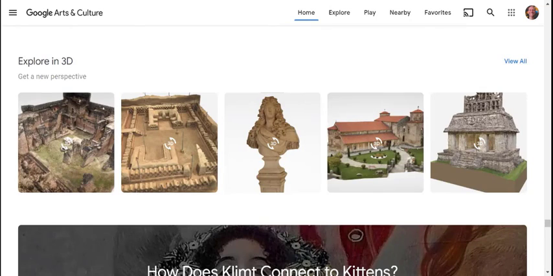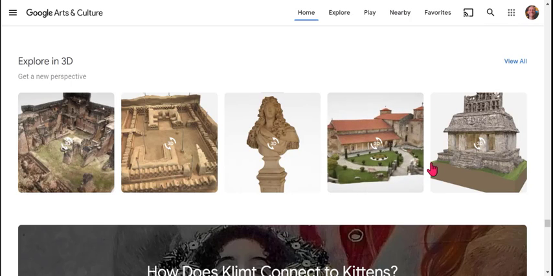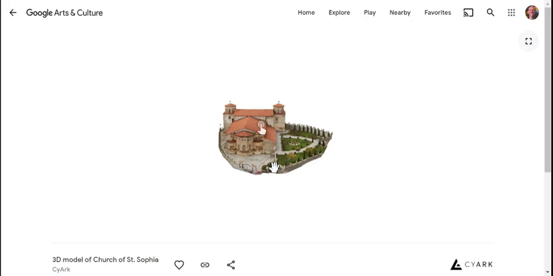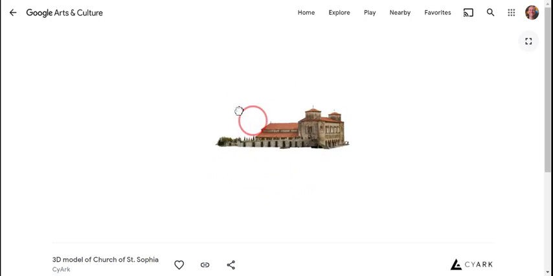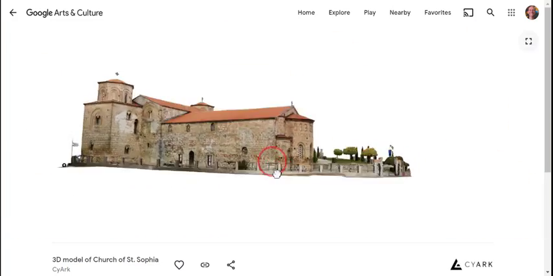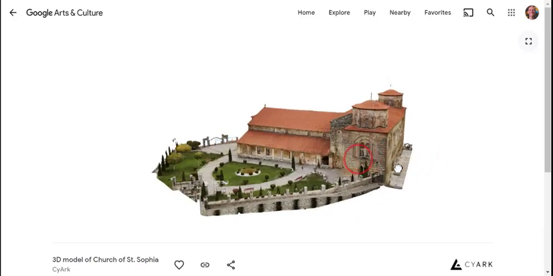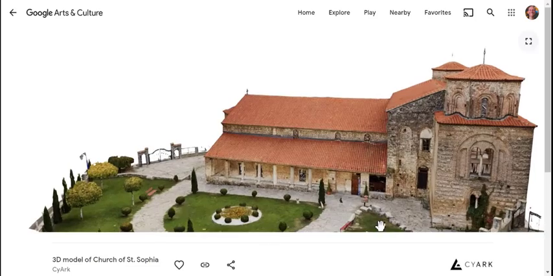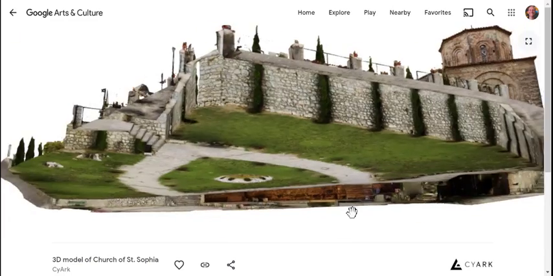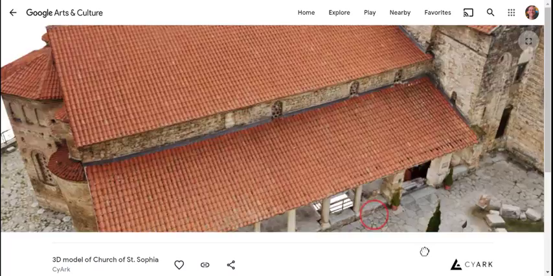Google Arts and Culture Explore in 3D allows students to look at a 3D model from their computer screen. All they have to do is click on whatever 3D option they are looking for. And once that loads, students can click and drag and zoom and explore locations that they might not otherwise be able to, giving them a first-hand perspective of various locations and elements of culture. Asking students to place themselves within these environments gives them an opportunity to think about what life could be in these locations.